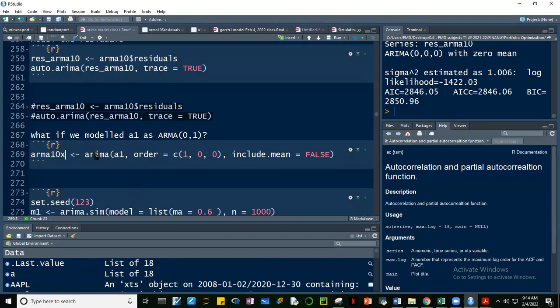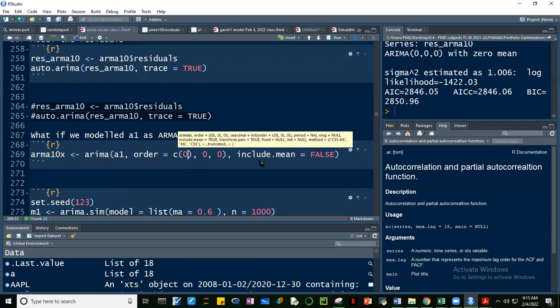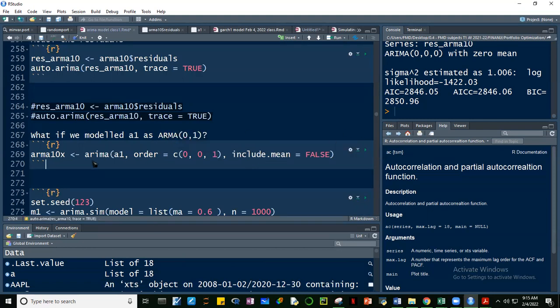Ibig sabihin, nagkamali model natin. We're modeling A1, pero it should be now 0, 0, 1. So ARMA 10X, we're asking R to model it ARIMA order 0, 0, 1. Okay, run natin.